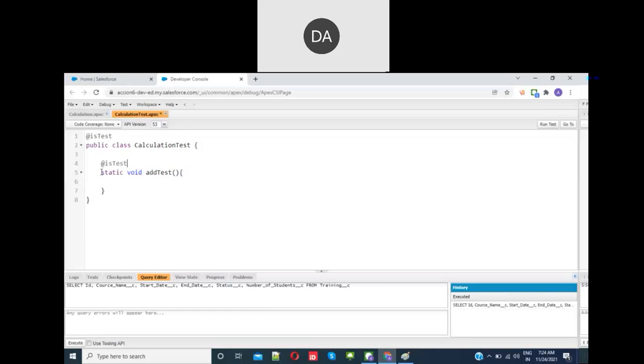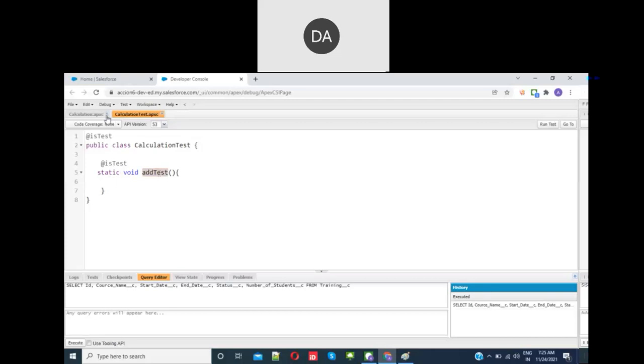Okay, so you can have a private method, which by default is private. You can give a private method, or if you want to give public, that can also be given. One more important thing is these test methods cannot be called from outside the class. This will always be private and cannot be accessed outside the class. Okay, fine. Now let's test this one.